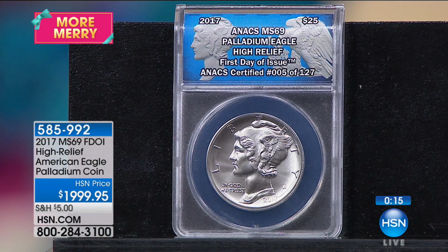And so you have all the mintage, the grade, the first day of issue, the metal that it's literally itself made out of. That's right. And the fact is, the vast majority of collectors don't even know this coin exists yet. See, you are ahead. You're ahead of the curve.